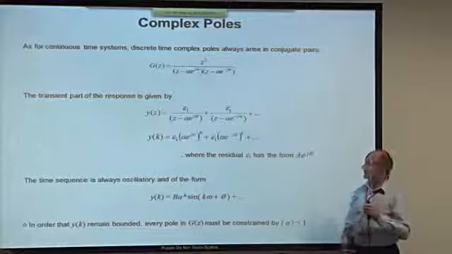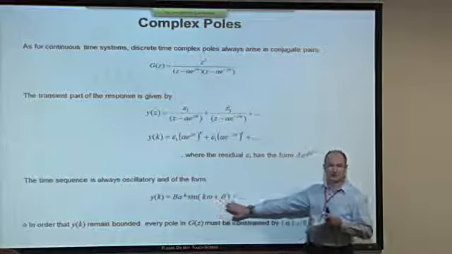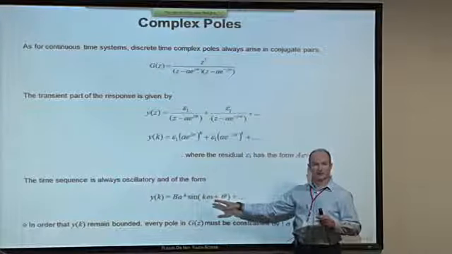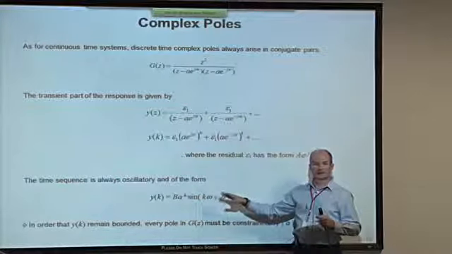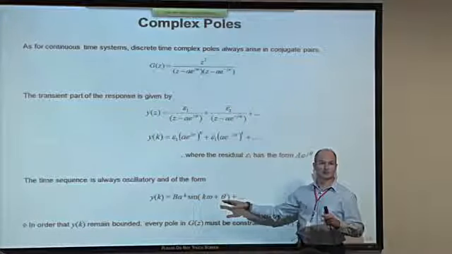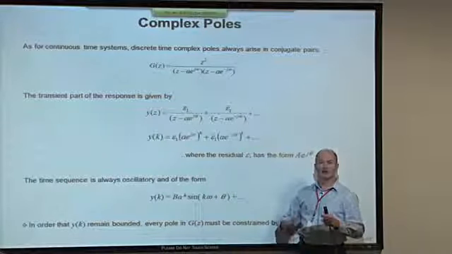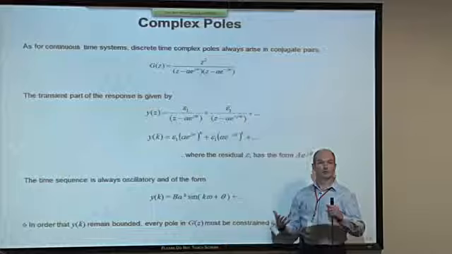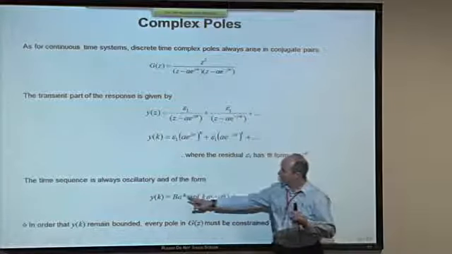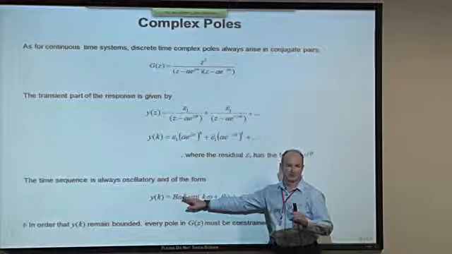The residues are also complex conjugates, and what you end up with is a sinusoidal term. Oscillatory terms appear in the response. So for discrete time systems, then, you've got exactly the same kind of symmetry about the real axis that you have for continuous time systems. You always have poles appearing in complex conjugate pairs, and those complex conjugate pairs always give rise to oscillation in the time response. But notice that A still appears as a power series in the solution here.